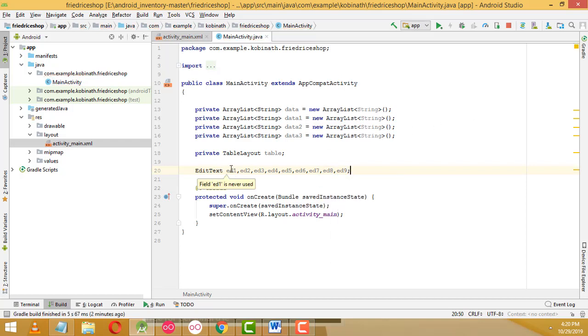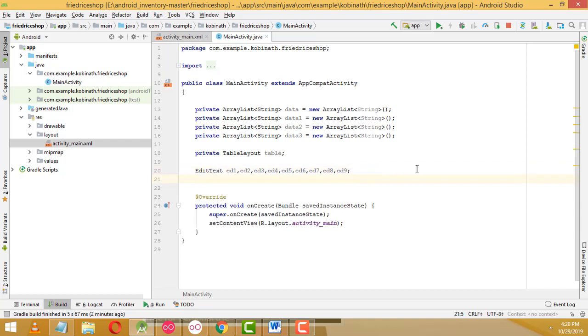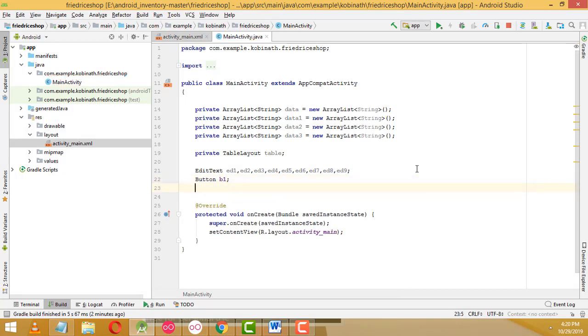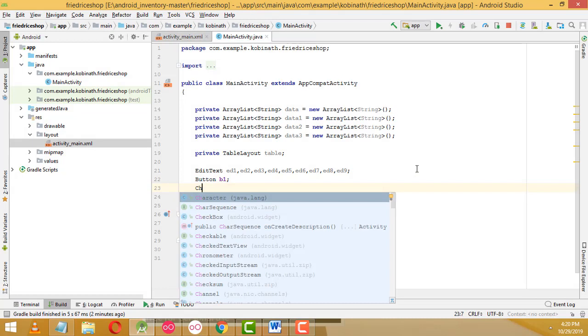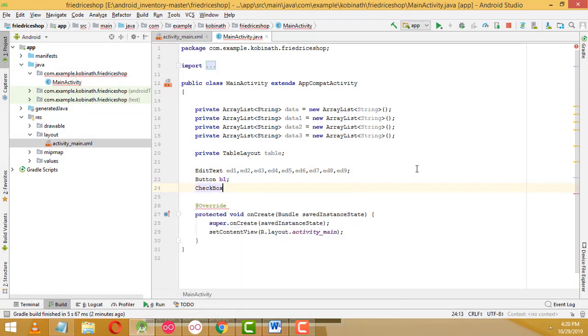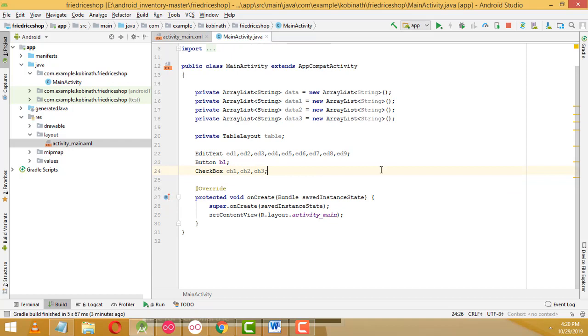We have created the variables successfully. After that, we have to write a button. We have only one button, b1. Then we have 3 checkboxes available. You have to make variables ch1, ch2, ch3. That's it.